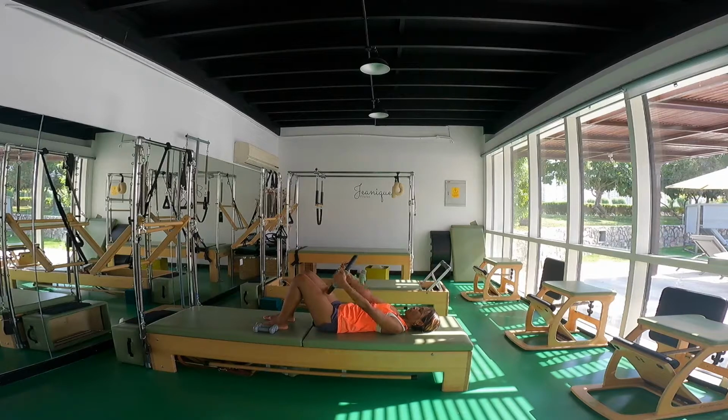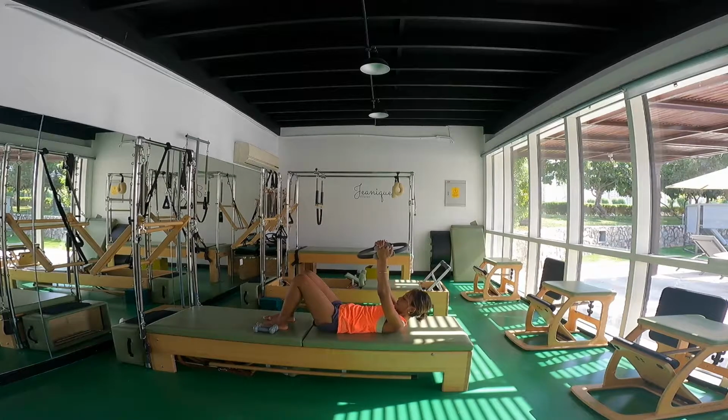Now see if you can keep your pelvis down. Inhale, open your ribcage. Exhale, only curl as far as you can, keep your pelvis down. And as you exhale, elongate your spine and head down. Deep breath in. Exhale. Breathe in.